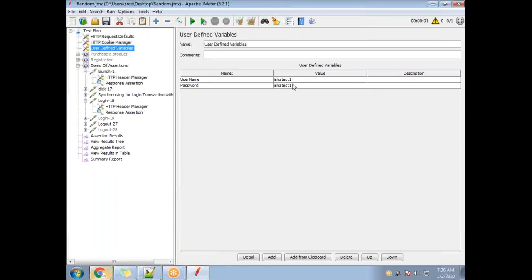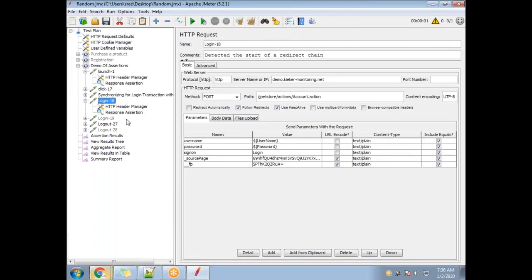Sorry, the password is called Isha test 1. Now the script here, instead of running with J2EE, will try to log in with Isha test 1 and Isha test 1. Will this script pass, guys? What do you think? Would the script pass now? I want to hear from all of you quickly.